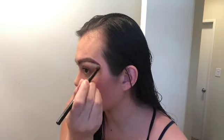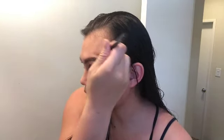So look at the difference. It's just sharper. And it's highlighted because it's concealer, so it's lighter. And then I go over the top as well. So this just really helps define that edge. Cutting into it, look at how sharp she is now. She is sharp. The curve is a little interesting. I mean, these are a little bit different than my normal brows.